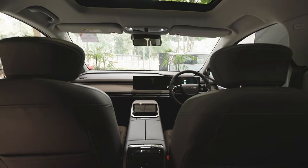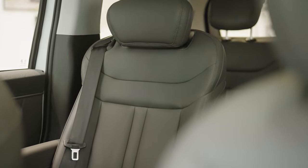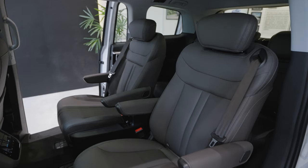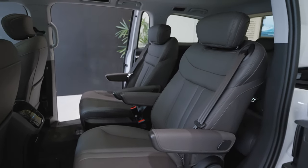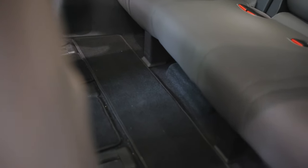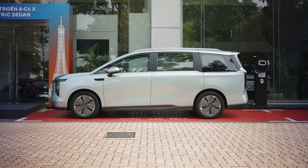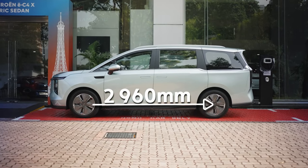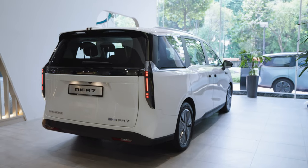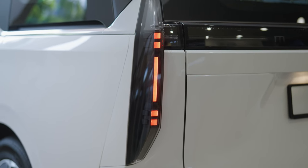Now speaking of comfort, the Mifar 7 comfortably seats up to 7 passengers, making it ideal for families who want luxury on the go without breaking the bank. The cabin has a flat floor, which means no awkward bumps, and the second and third row are just as comfy as the first. Thanks to some smart design choices, the third row offers 1,230mm of width, giving three passengers ample room to stretch out. With a wheelbase of 2,960mm, the Mifar 7 ensures plenty of room inside the cabin, providing everyone on board with a comfortable ride.